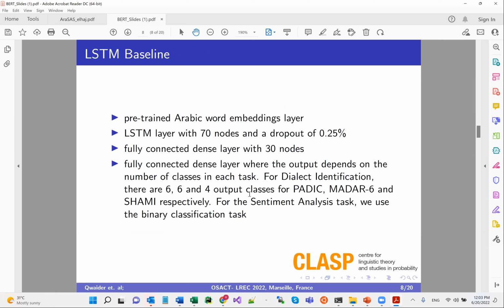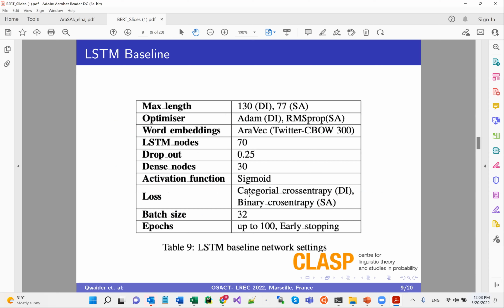Then we have a fully connected dense layer with 30 nodes and the last fully connected dense layer, which is the classification layer. The number of classes depends on the dataset. For dialect identification, as I've mentioned, we have 6 and 4 output classes. And for sentiment analysis, I only apply binary classification, so is it positive or negative? These are some settings for the LSTM baseline.